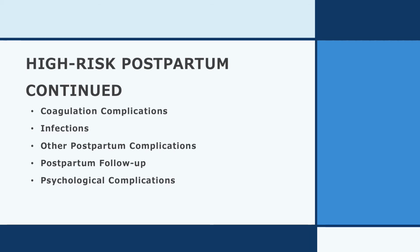Postpartum depression, on the other hand, requires psychiatric interventions, and it occurs within the first 12 months postpartum. So if you have baby blues and 2 weeks later you're still feeling a little sad and maybe a little sadder, and a month later you're still depressed, and 2 months later you're still depressed, you need to seek help. And it's important that we educate the significant others to be able to identify this, okay?